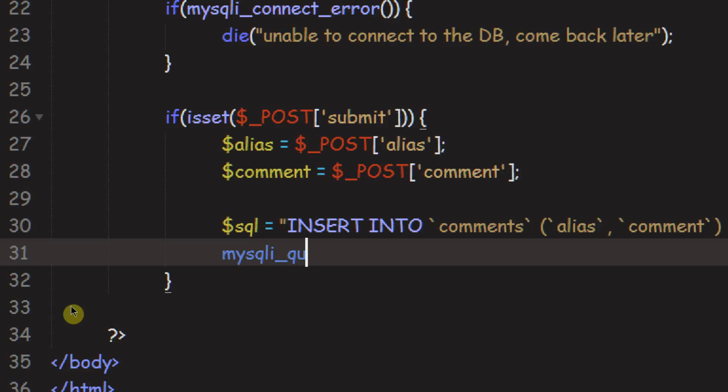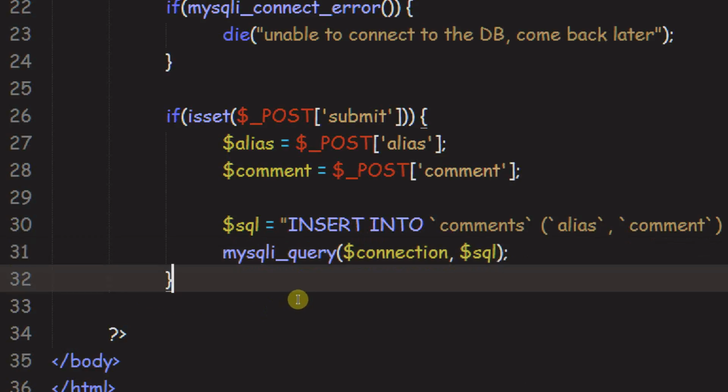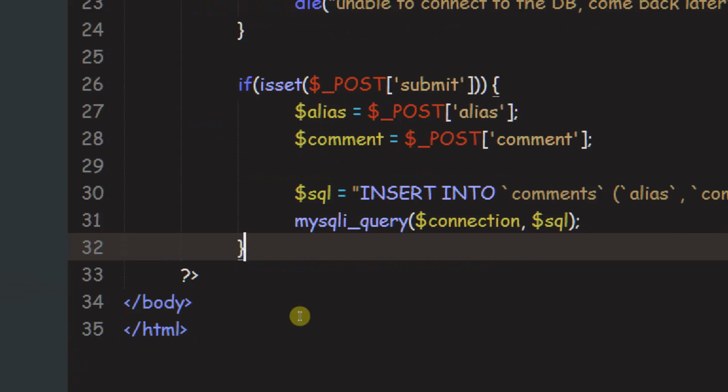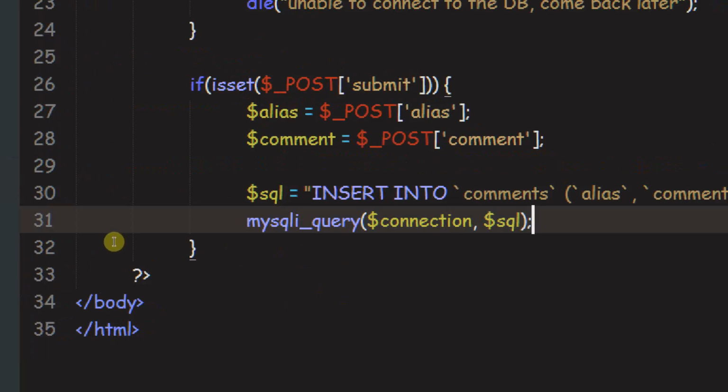Oh, not master query. Query. I don't even know what that thing does. And what we want to query is just our connection and our SQL. And this will run that query whenever the button is pushed to insert data into the database. So yeah, that's how you insert stuff into the database.